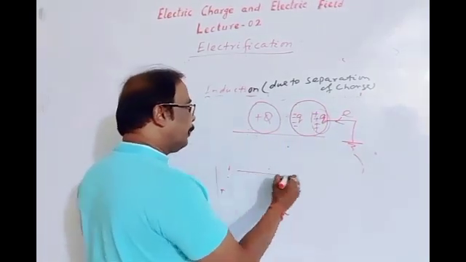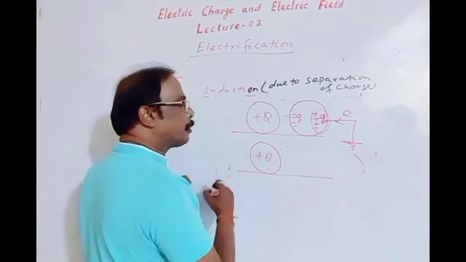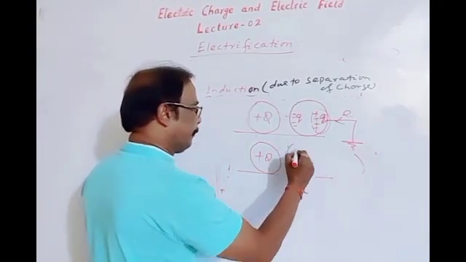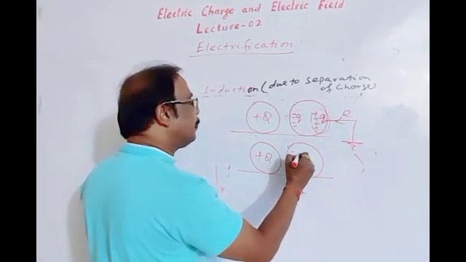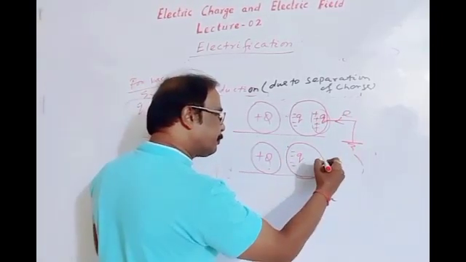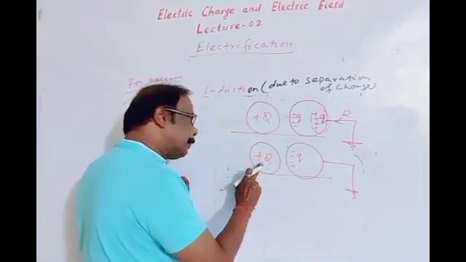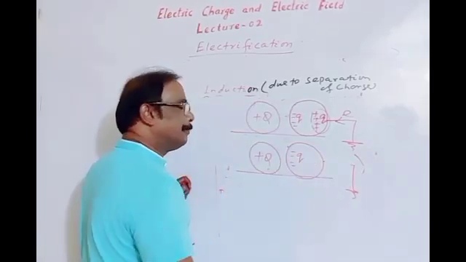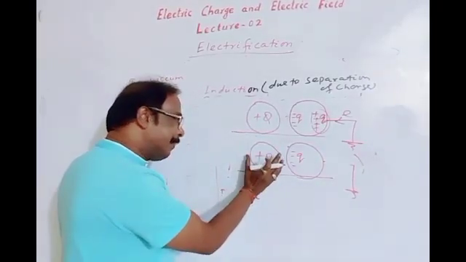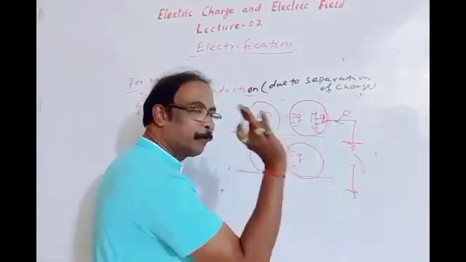Now, in the presence of the inducing charge body, the induced charge body is earthed. This is now minus Q. This charge is vanished, becomes 0. Now, in the presence of the inducing charge body, we may disconnect the earthing. Because if we bring away this body, then the negative charge will also flow to earth.